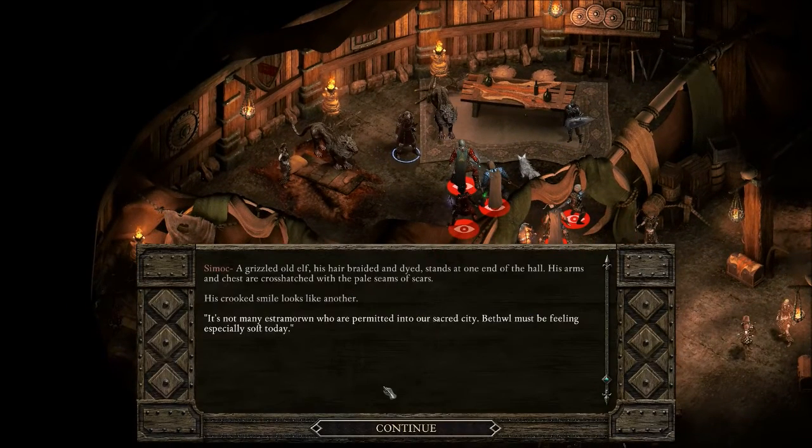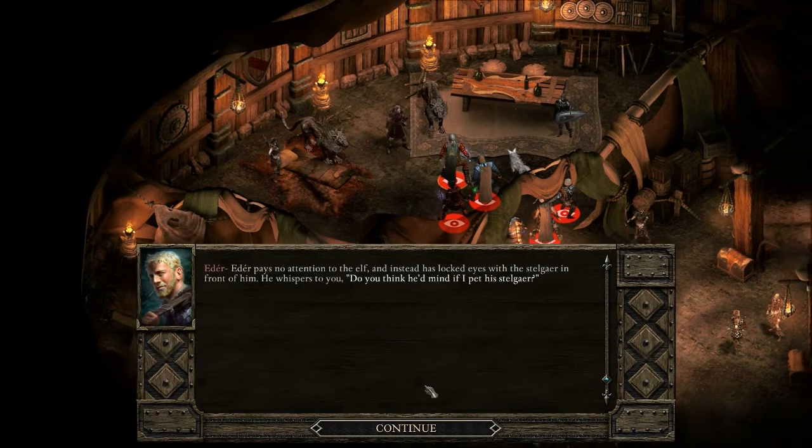Estramore? A grizzled old elf, his hair braided and dyed, stands at one end of the hall. His arms and chest are cross-hatched with the pale seams of scars. His crooked smile looks like another. It's not many Estramoran who are permitted into our sacred city. Bethwell must be feeling especially soft today.